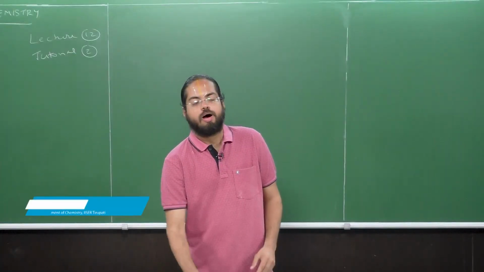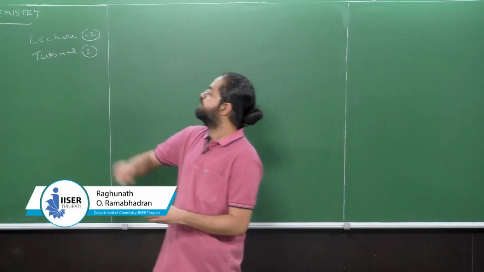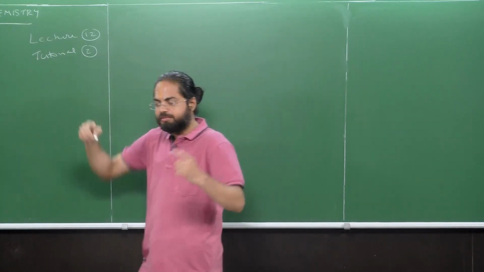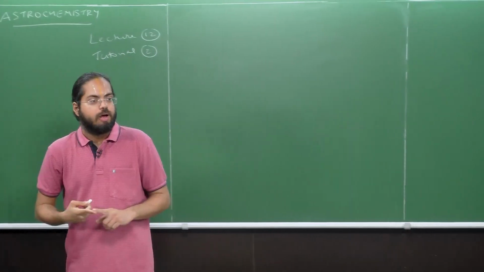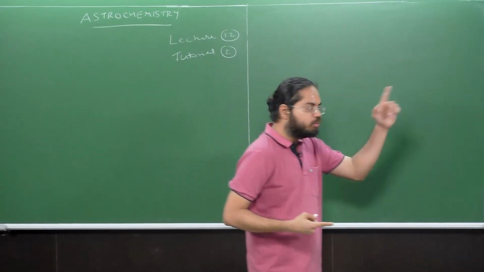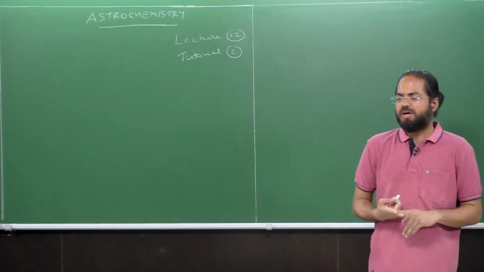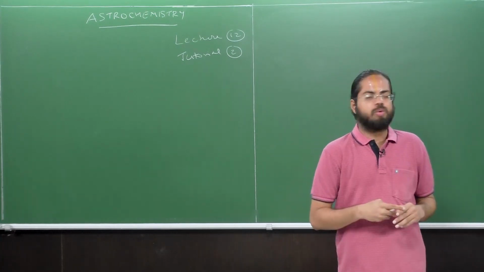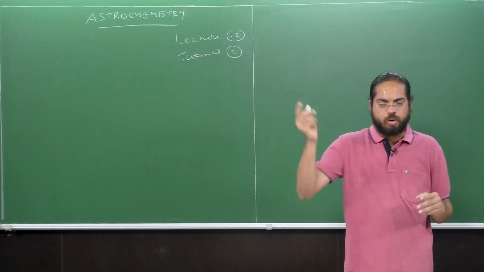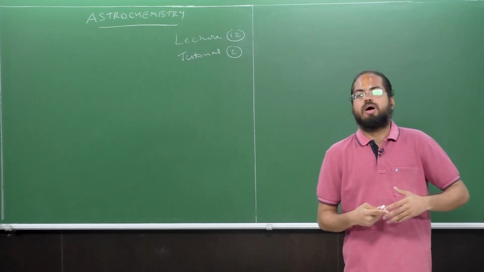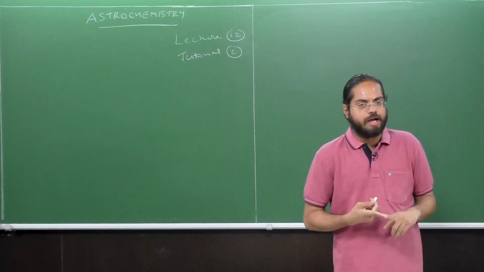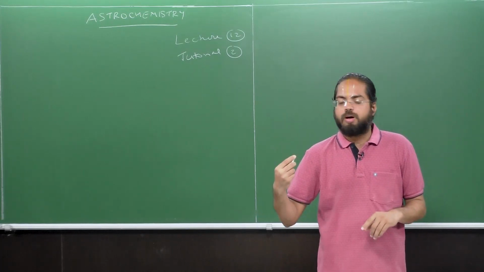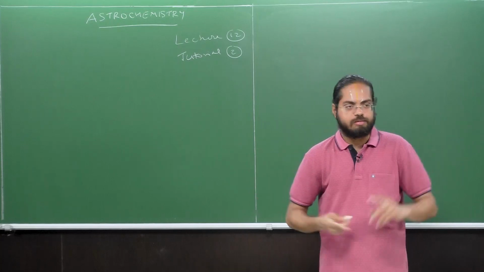Hello, welcome to Astrochemistry. This is lecture 12 and it's also tutorial 2. In the last lecture, that is tutorial 1, we looked into a series of true or false type questions. We started with some general knowledge type factual questions. We also looked into various physical and chemical concepts such as red shifting, blue shifting of light, and the properties of the interstellar medium. What about comets and meteorites, etc.